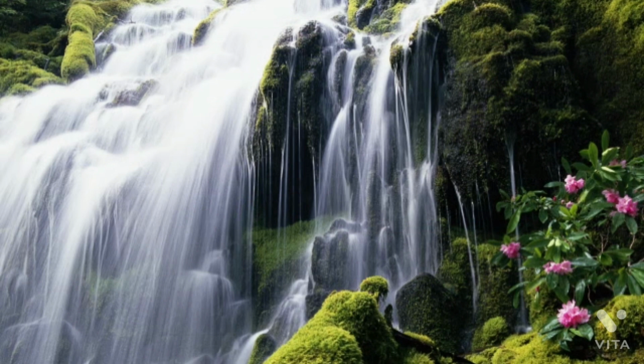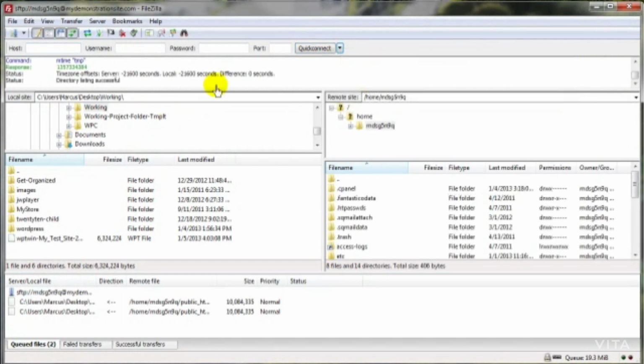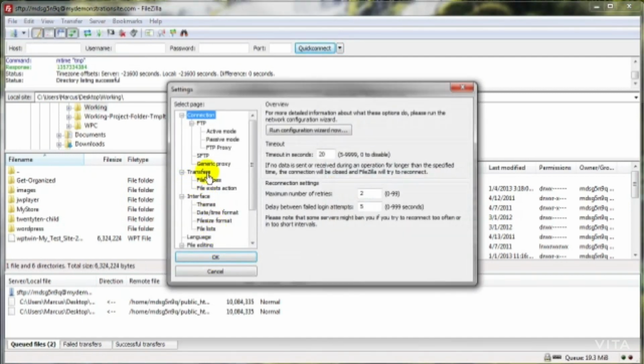Let's go ahead and go on back and open up FileZilla again. Let's go ahead and log back in. And another way where you can just do it automatically rather than that two-step process where that one screen popped up asking us what do we want to do. Well, we can eliminate that one step by coming up here to Edit, go into Settings, come on down to Transfers. And if it's not expanded like this, just hit the plus sign and it'll open up.